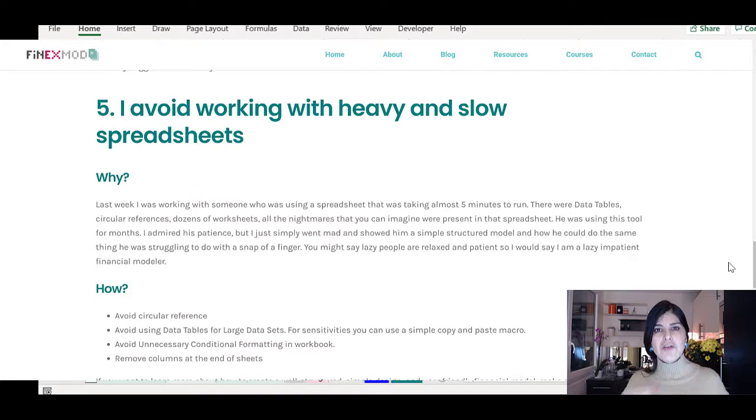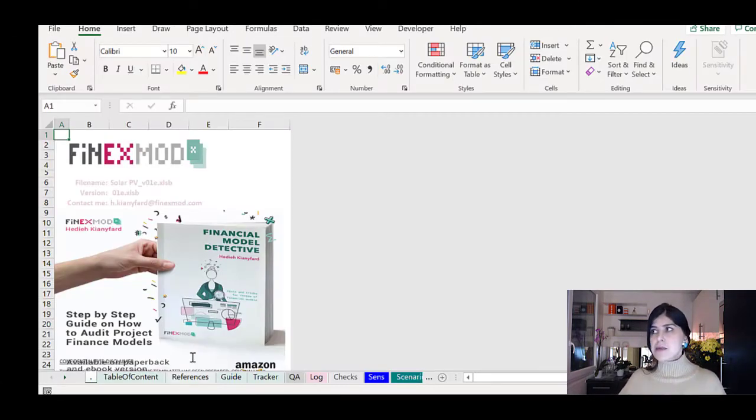We want to make the model in such a way so that if we are asked in future, in 1 month's time, to add another tranche of debt, or 5 more tranches of debt, we can do it easily with a couple of clicks. All right, so let's get started.